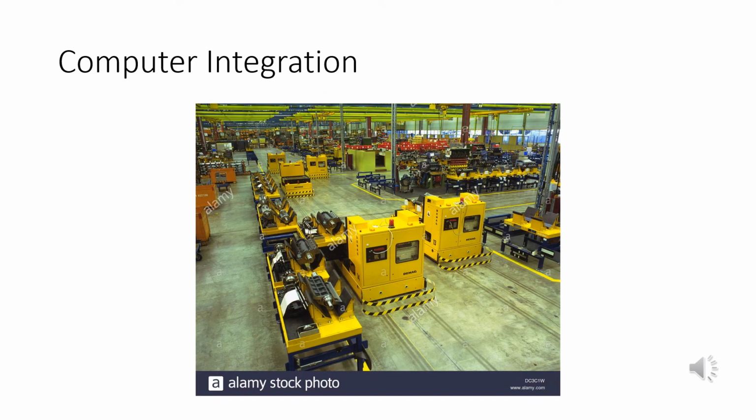This is computer integration. This is actually kind of old technology. If you look at those things driving around, what they got is basically marks on the floor, and they follow that. If you've ever been to amusement parks, the big ones like Disney World and Universal Studios, and you see those little cars and they drive around, that's all done with computers. And now a lot of things like subways and trams and actually airplanes fly themselves. It's all done with a computer nowadays, and that's the way processes are going.